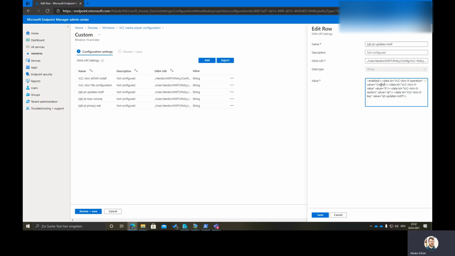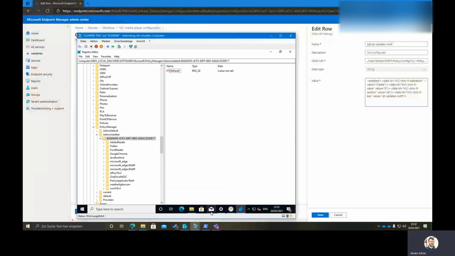And there are also 2 more options. You have the delete option to remove configurations from the system later for servicing, or just to update them. So if they don't create them, just update them if they were configured. These are the options you have here with the operation. This is nice to know.